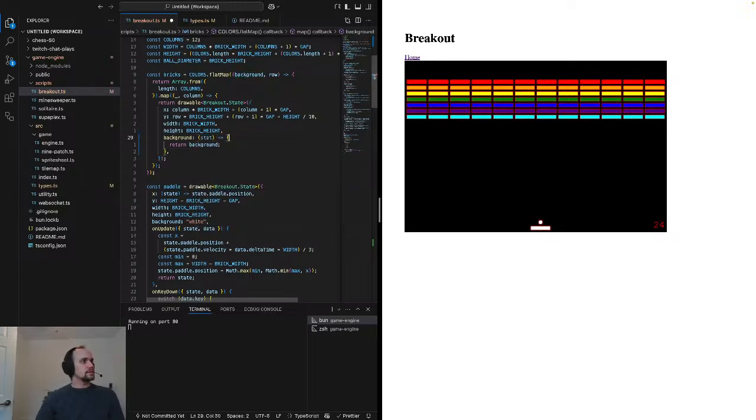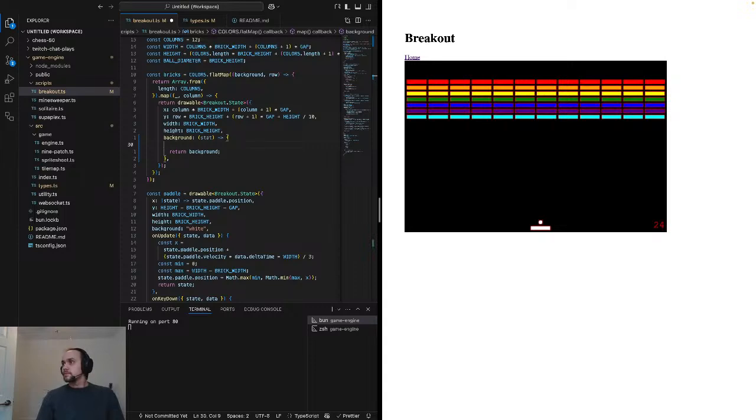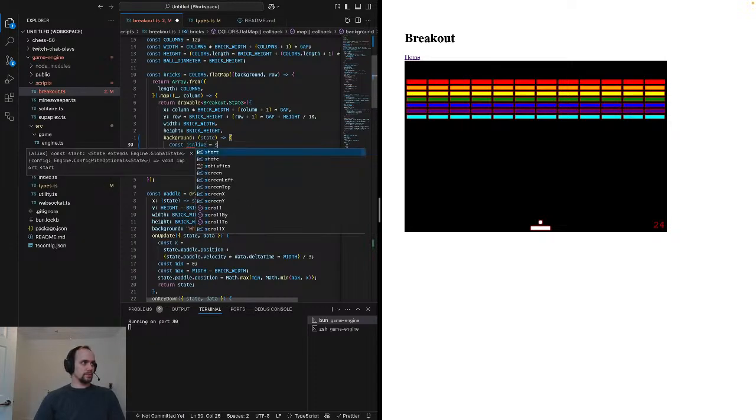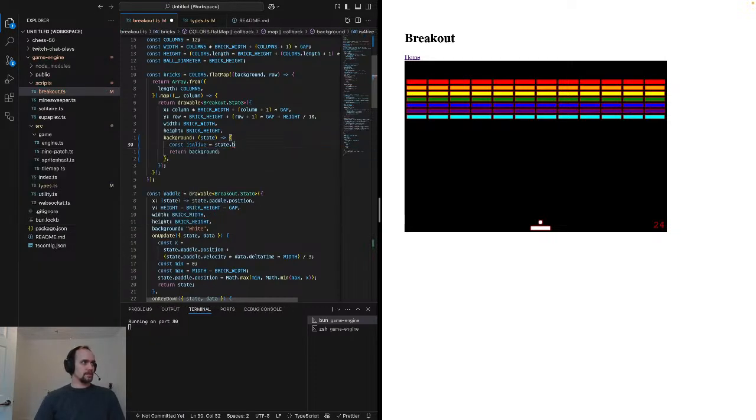So let's get the state. That's state. We'll say const isLive equals state.bricks[row][column].isAlive. Let's say if it is alive, then we'll do background, otherwise we'll do black.